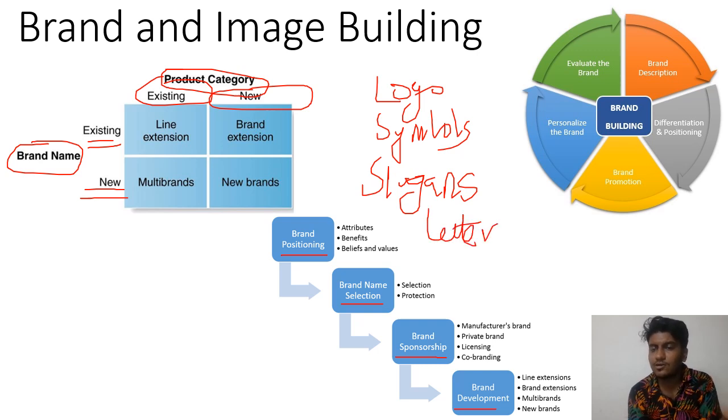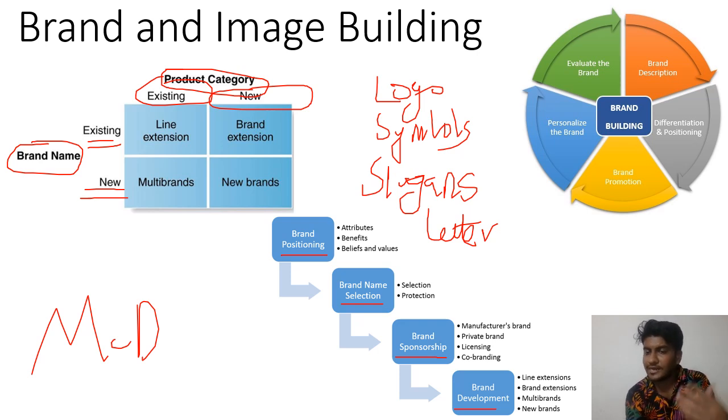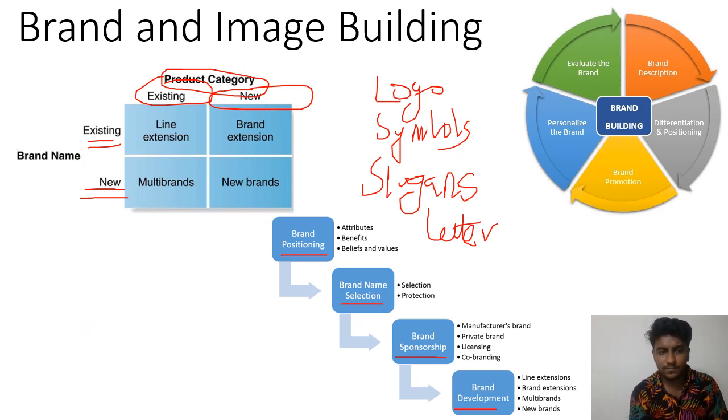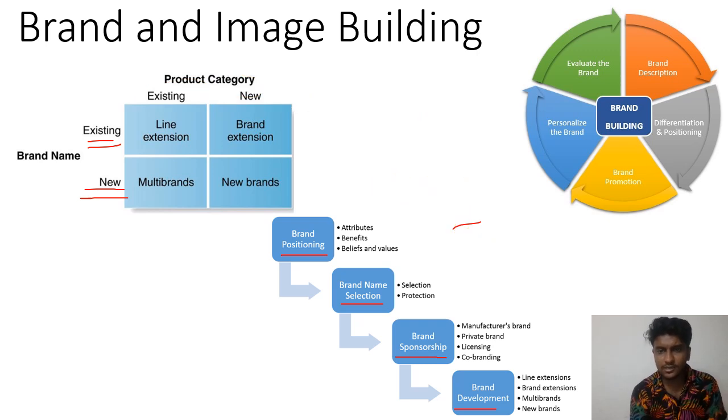When I talk about McDonald's, what comes to your mind? That symbol. Whenever I talk about KFC, that Uncle Kentucky's Fried Chicken, right? So when you're making a brand logo, the color combination is very important. It depends whether it should be vibrant or subtle. Color selection and name selection, and how closely it matches your product, is very important, because people remember the product by your brand name many a time. Once you just take the name of a brand, finish. We have trust in that particular brand, we are loyal.